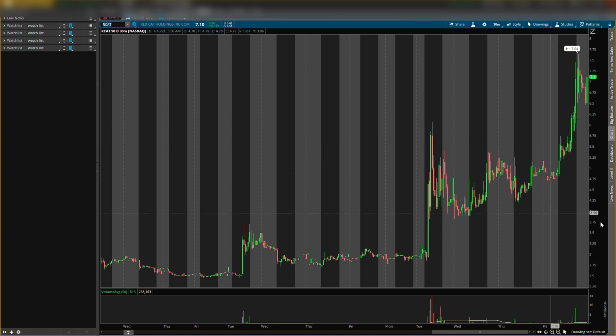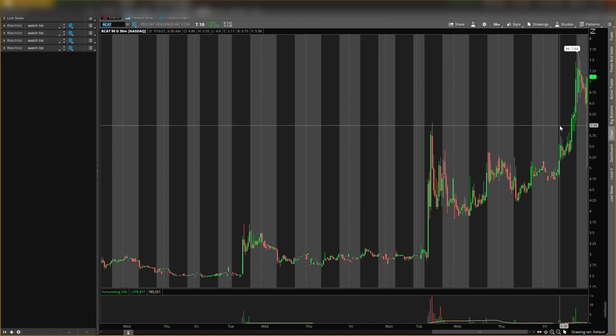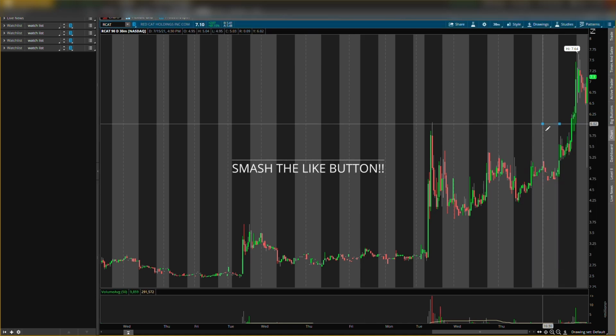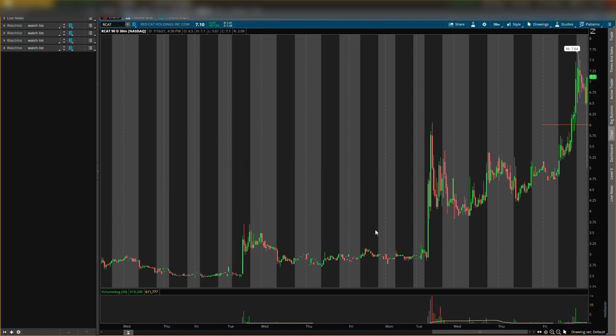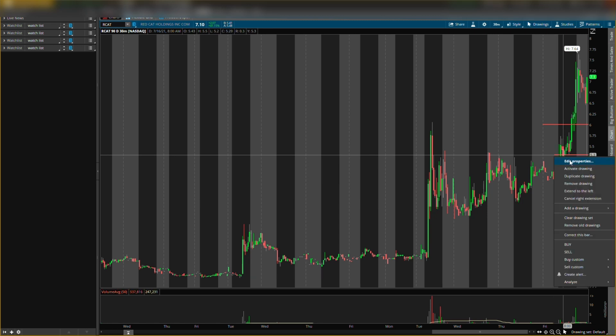But the level that I'm looking to buy and the level I'm looking to exit. I'll give you the exit first. The level I'm looking to exit, again, this is a scalp play, so I'm trying not to hold this play too long. This is where I'm looking to exit, around $6. And the buying level I'm looking to buy is actually below $5.30. These are the main two levels I'll be looking for right now on the stock.